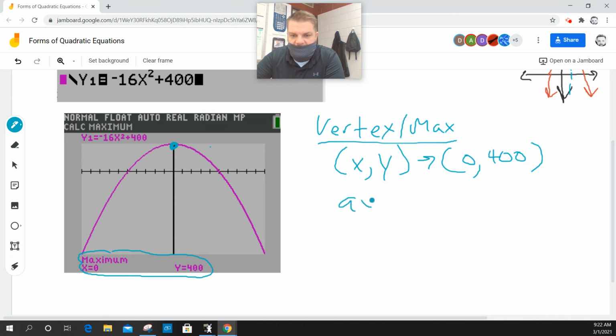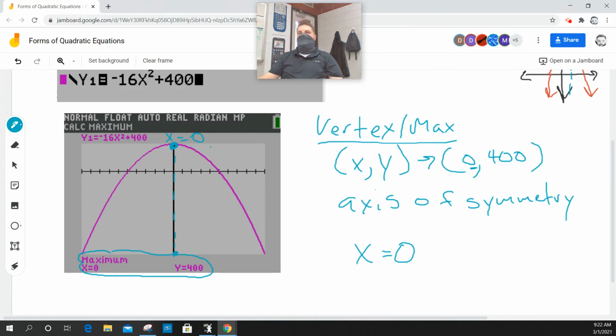So then my axis of symmetry occurs at x equals this term right here, 0. So when I say x equals 0, I'm talking about going right down this y-axis. This is my axis of symmetry. If I draw a line right down this axis of symmetry, guess what? It cuts that thing in half. It goes right through the middle. Okay? Does that make sense? Maybe? I don't know. Do you guys have questions?